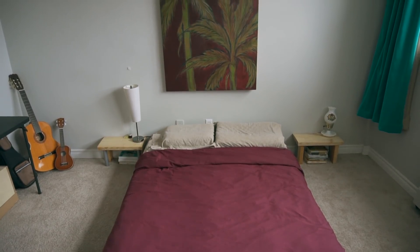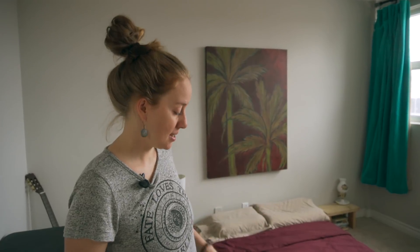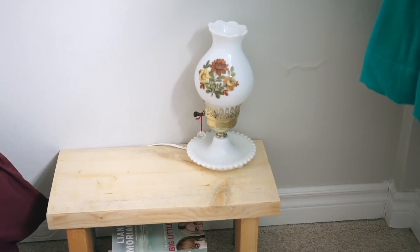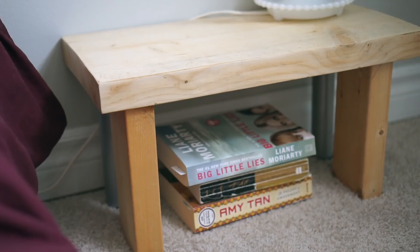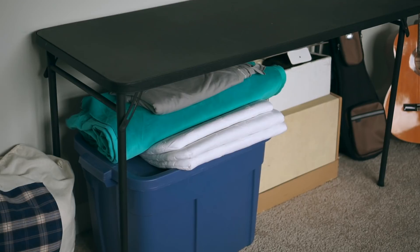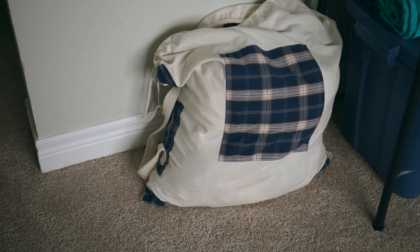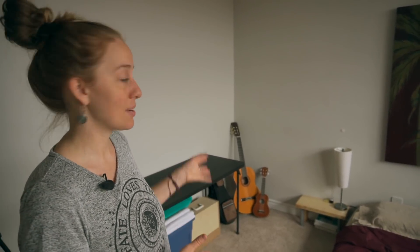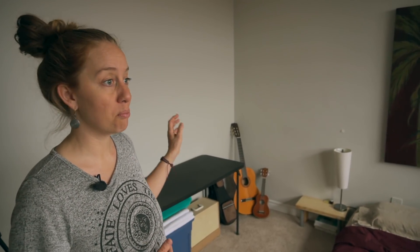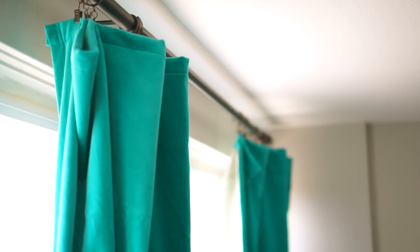Now we're in the bedroom — it's pretty spacious. Our bed is just the futon mattress we've been using in the van for over a decade, on a futon frame we bought for about $25. We made the night tables out of scrap materials from my dad's shop — they hold a few books underneath and a lamp on top. This area is what we'd call our hobby corner: some music instruments, sewing and knitting stuff, and our dirty laundry. We borrowed the guitar and got the sewing machine from my parents so we could do some extra crafting that we don't usually get to do in the van.